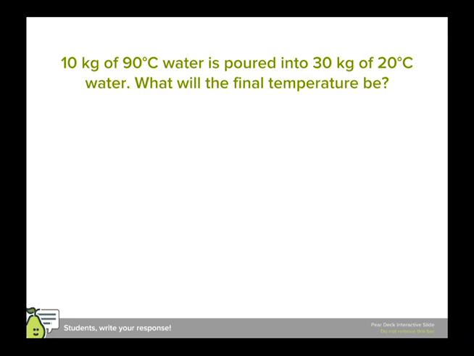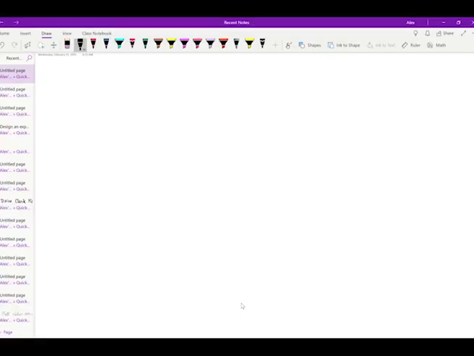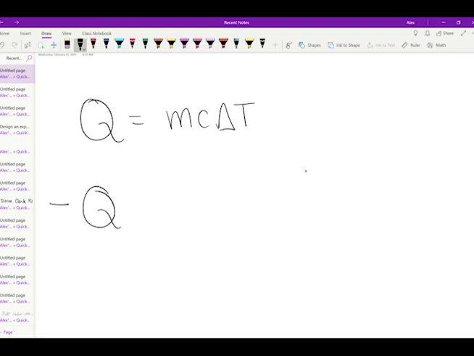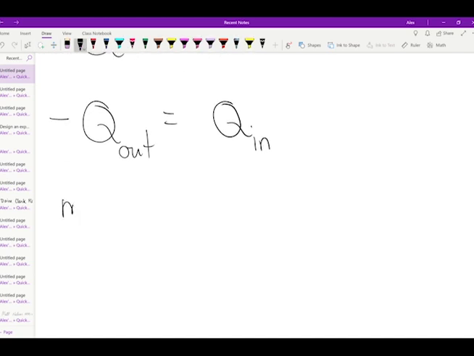Now, for this, you're going to have to use that equation, okay? The equation is Q equals mc delta T, but we recognize that a hot object is going to be losing heat, so negative Q, that's our outflow of heat, and the cold object is going to be gaining, so it's a positive Q in. If you guys already did this problem, because I know one period did, feel free to skip ahead until you see the next Pear Deck equation question.